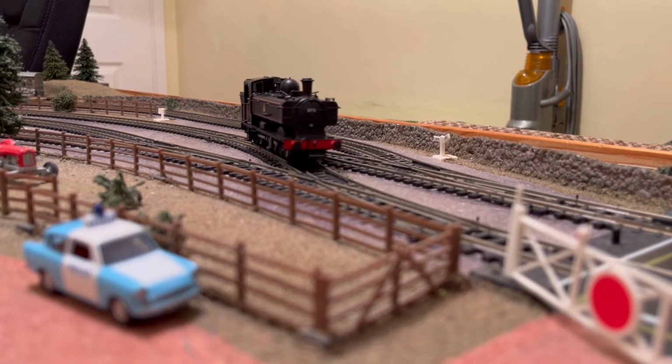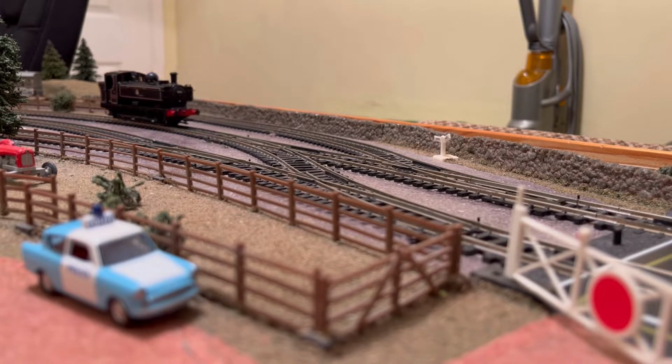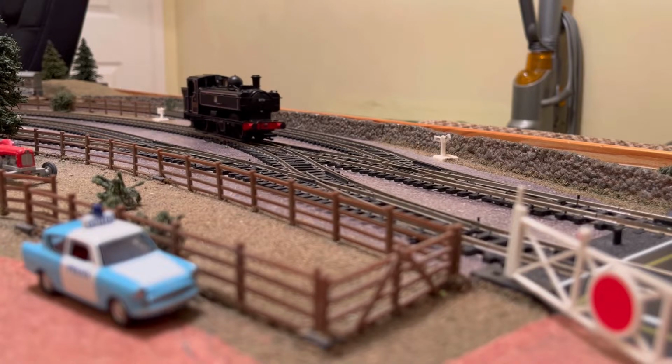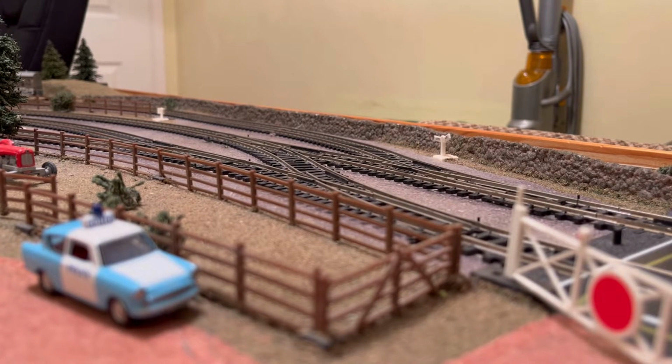Again, really nice. Right. I'm now going to up the speed a bit, not too much. Just enough to see how well it does. It's done that quite well. Let's do it a bit faster in reverse.